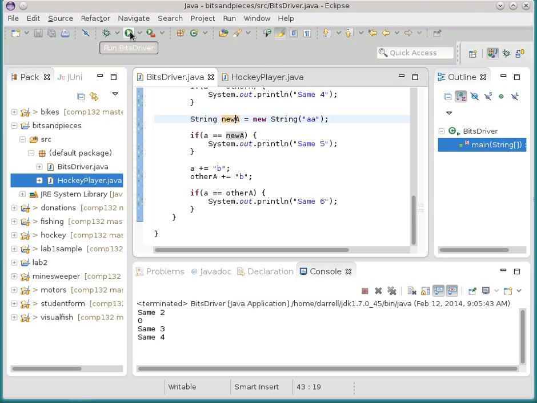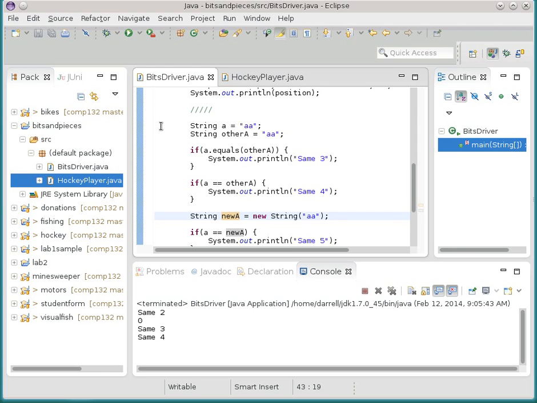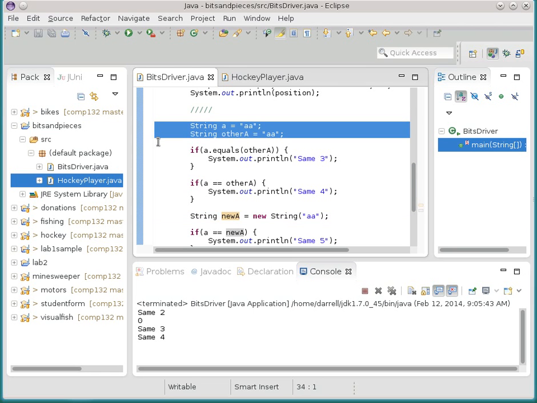Apparently not, because it didn't print out same 6. So we've still got that little exception sitting right there. That's the one that they say they're identical. In these other cases, they say not identical. So there's somehow an exception to the rule. But what makes it identical is actually the right side. Like they both are AA. Yes. So let's talk about what's happening here and see if we can clear up the weirdity.